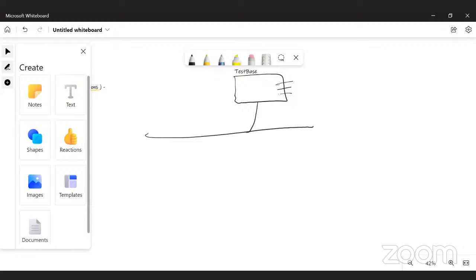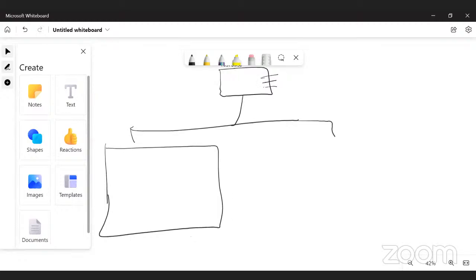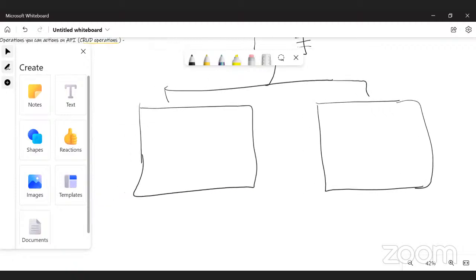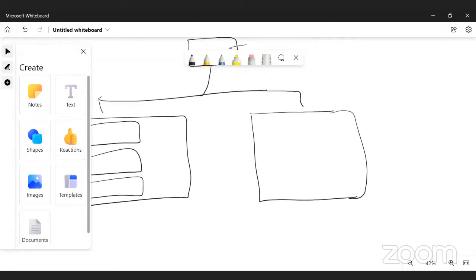So we will discuss the framework, just a quick revision of what we have discussed. The test base you will inherit in the test classes and in the page classes. What are your page classes? In the page classes you will create the pages, and in the test classes you will create the test cases, where you will create the object of all the page classes that you created. Okay. So all these page class objects you will create in the test classes and so on. So you will write the test cases.